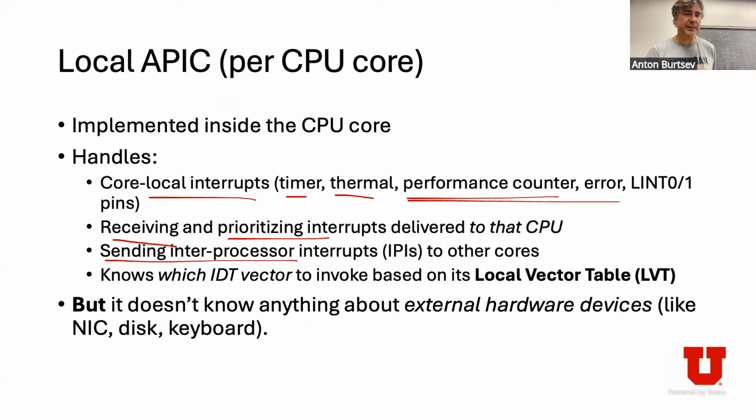Another interesting feature is that it allows you to send interrupts between CPU cores, right? We'll see more of it, but the idea is that in many cases, you want to be able to preempt execution of another core from one core. This is called an inter-processor interrupt, and this logic allows you to do it. Can someone give me an example of why this inter-processor interrupt is useful?